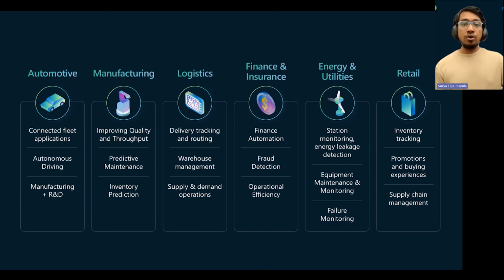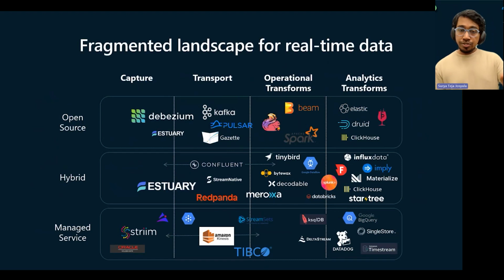So now that we have got our minds going on the use cases of streaming and real time, we are also trying to solve one more problem here. For every little thing, for every little capability where you want to create a streaming architecture, there is a different product. Now it is on us. It will be our headache to stitch together all of these. You want to get CDC, you depend on Debezium. From Debezium, you have to send the data to another product where you want to do analysis. In order to visualize, there's another product again.